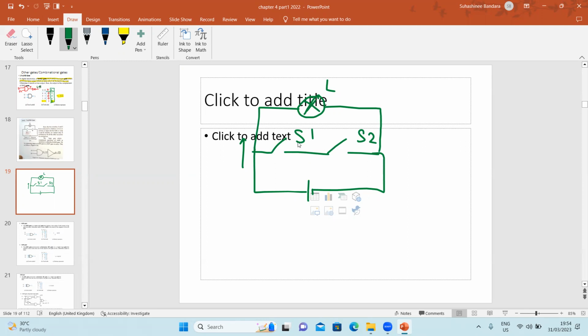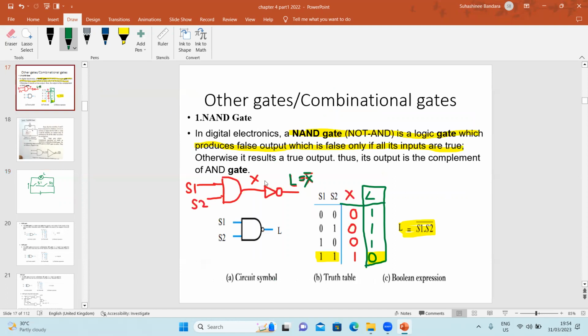If both the paths are closed, then only the bulb is switched off. So to switch off the bulb, both S1 and S2 have to be on. When S1 and S2 are on, the bulb is switched off.